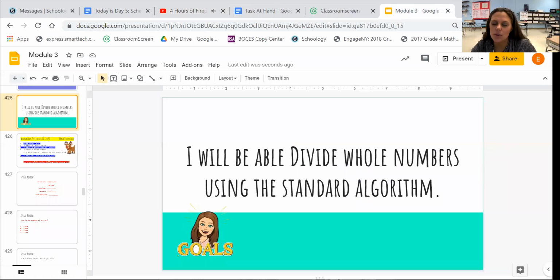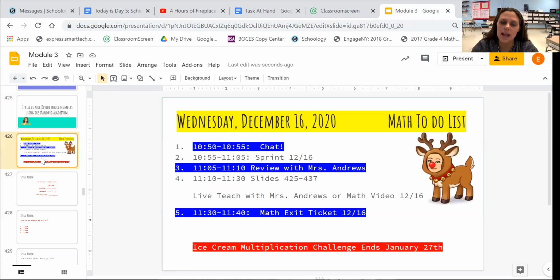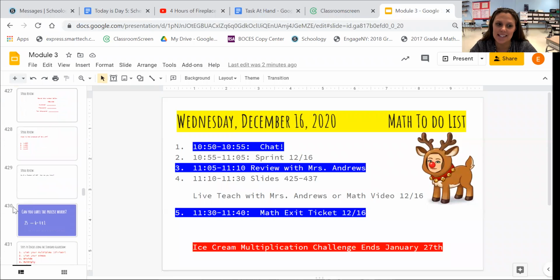Today we are going to continue our division units, and we're focusing specifically on dividing using the standard algorithm. We focused on Monday using fair sharing, but today we're going to do the standard algorithm. Don't forget to look back at the to-do list to see what we need to do. There is an exit ticket at the end of class. That's how you exit the classroom. So make sure you watch and follow along. And then at the end, that's when you complete the exit ticket.